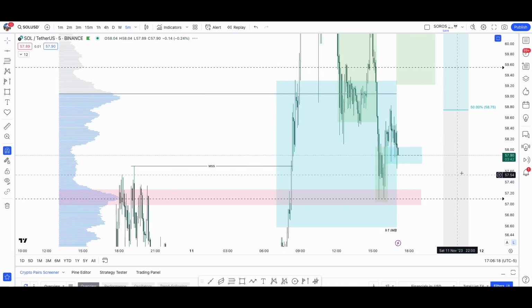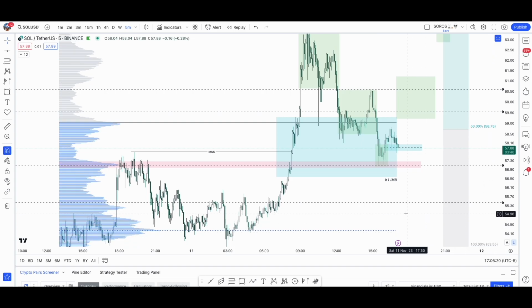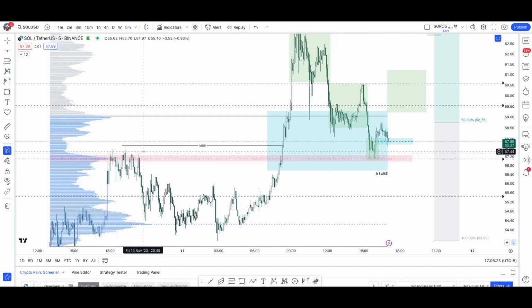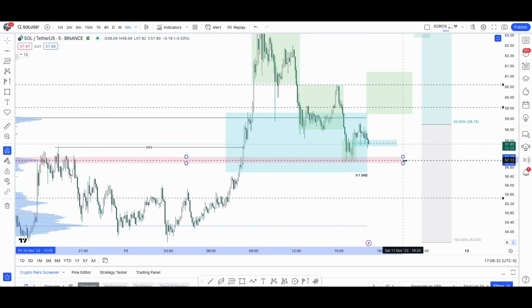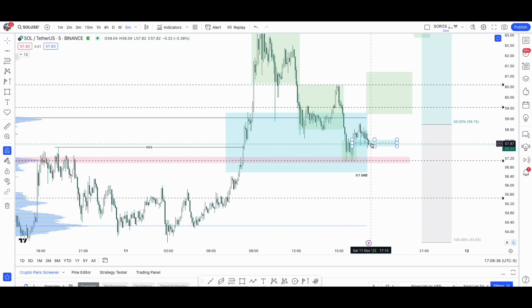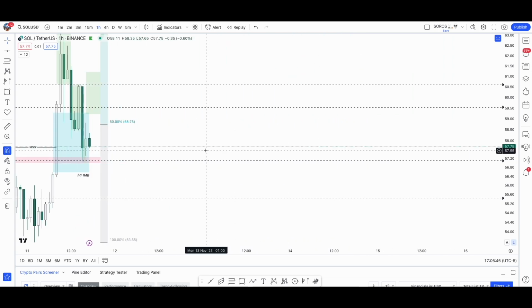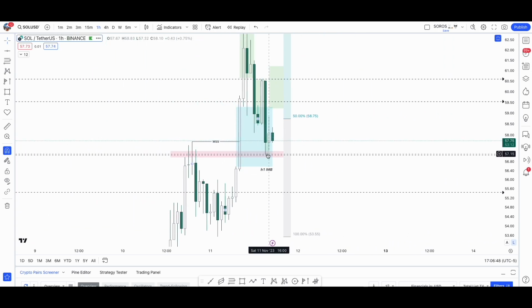So this area should get supported by volume, and it's dynamic support if it holds, because you could see that was a previous high, a very strong structural high here that we busted through. So if this is actually going to reverse, this level should get defended. So if they take these equal lows here, it should only wick into it to basically rebalance what's left on the 1 hour imbalance candle, which we'll look at right here. So you can see just below that there's a little bit more imbalance.